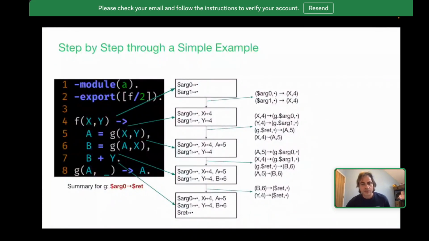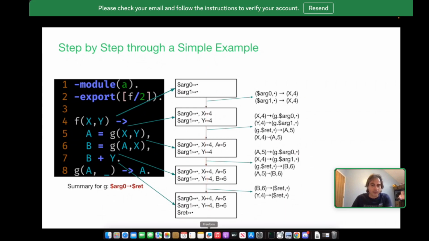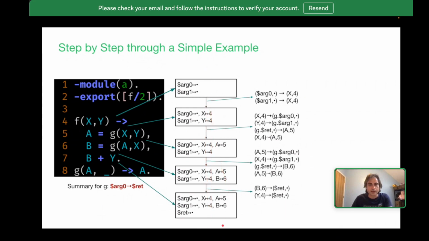So here's the example that you saw in the beginning again, but now we look inside the analysis a little bit to see how it works. And what you see in these boxes in the middle of the slide, these represent the abstract state of the lineage analysis. I forgot to say that the lineage analysis is built on the abstract interpretation framework in Pulse. So it is an abstract interpreter. And what we'll see here is basically what the abstract domain is and what we keep track of in there.